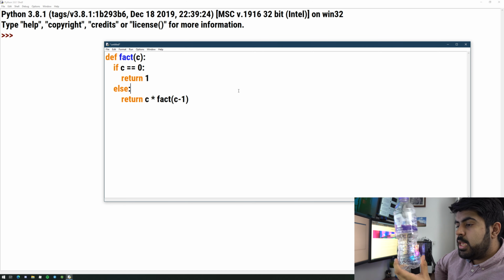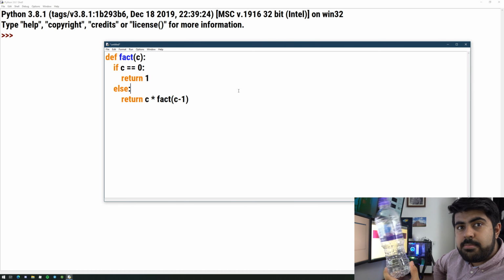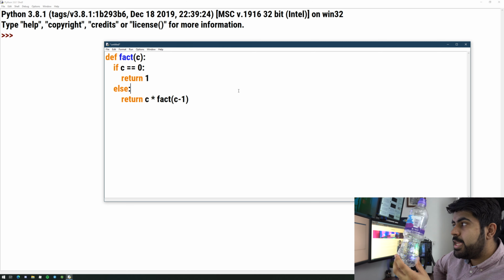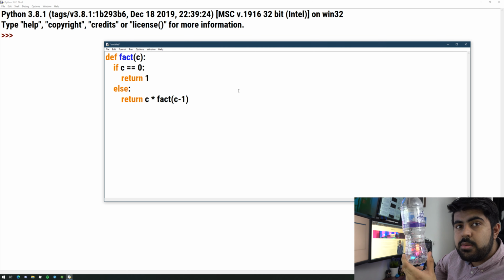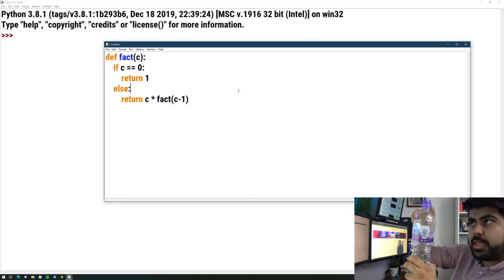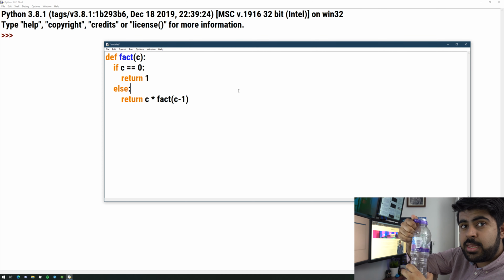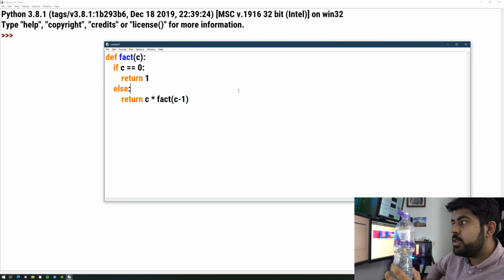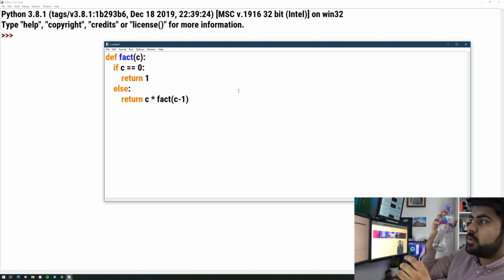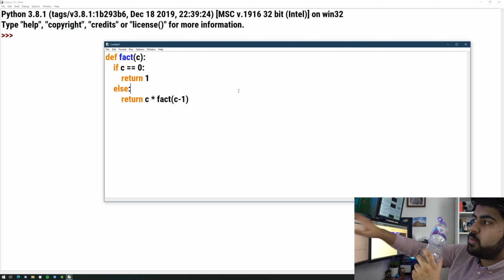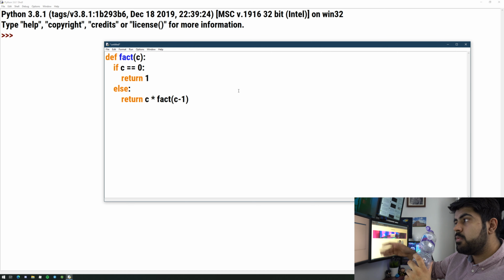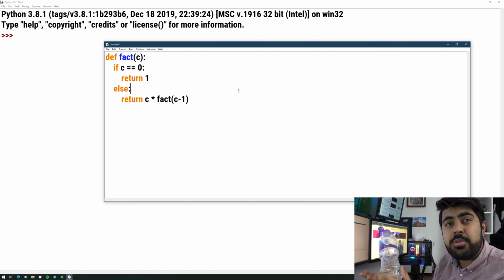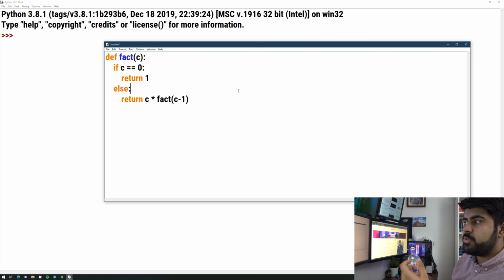Now, imagine that if that water is equal to 0, this will, instead of giving me water, give me the number 1. So imagine I put 1 into the program. What it's going to do is, if 1 is equal to 0, return 1. But we all know that's not true, so it goes to the else.